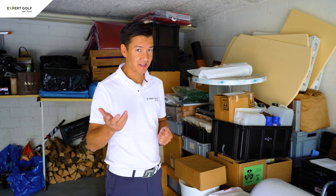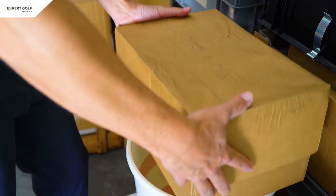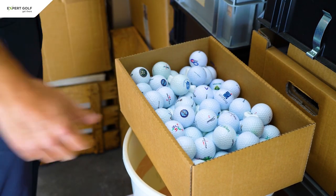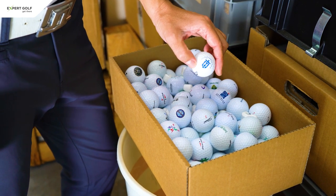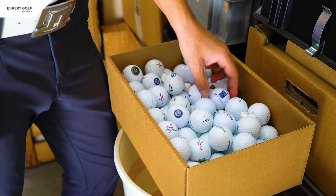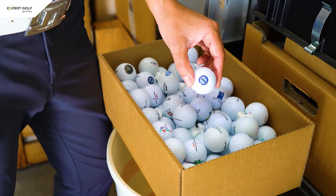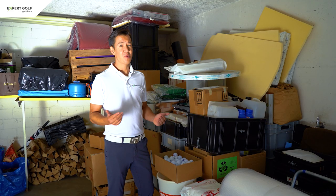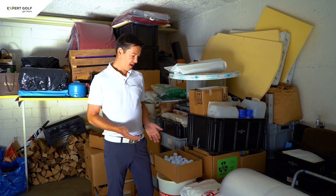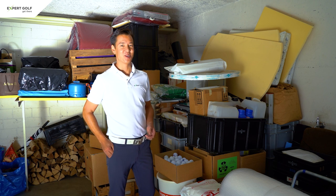I know what you're thinking, but hey, Apple started in the garage as well, right? What I want to show you is this little treasure here. Look at all the logo balls I have collected over the past 20 years — Tucker's Point, that's Bermuda; Yalong Bay, China; here's a classic, PGA National. Now the problem with this great collection is the balls are too ugly to be displayed in my living room, but they're too good to be thrown away. Well, the good news is there's a solution to that.